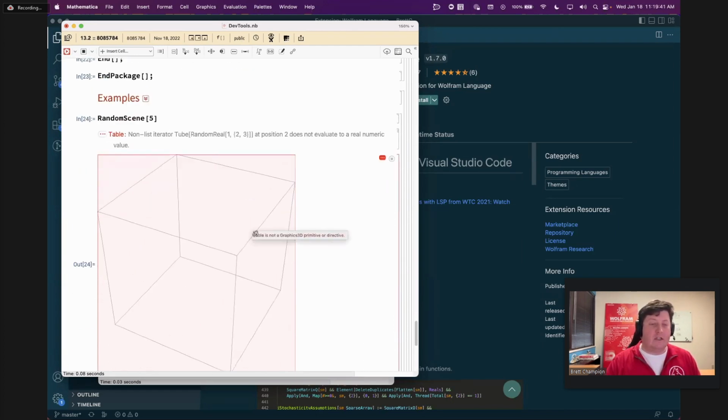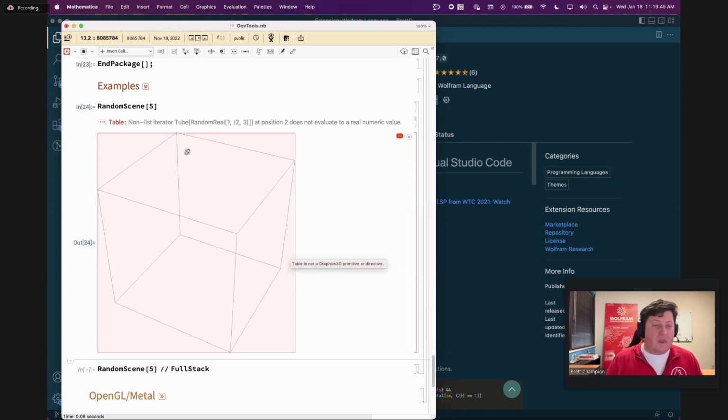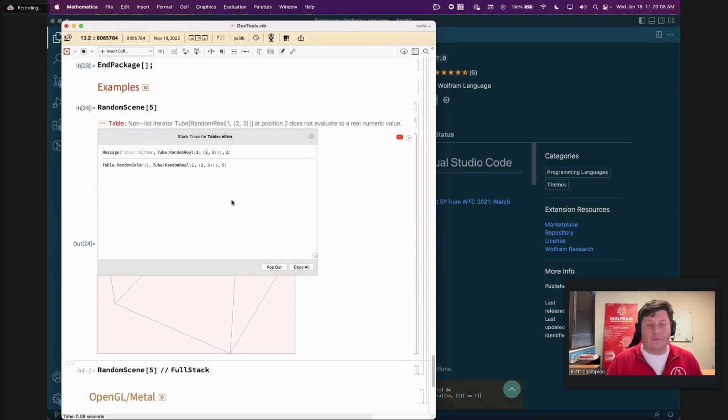I got a message. And if I click the ... in front of the message, then one of the things that we have here, usually, is show stack trace. And I use this a lot. I use show stack trace a lot to see where a message is coming from, what might be going wrong.